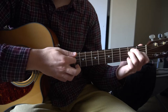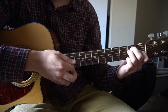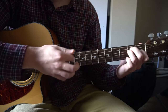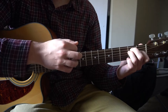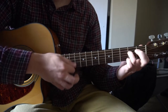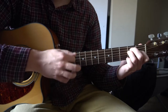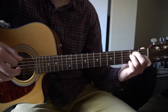When we strum the second time, we're going to raise our middle finger, and we're going to hammer onto that second fret. So that part sounds like this. Another down, up strum after you do your hammer on. So it goes like this. That's on your E chord.